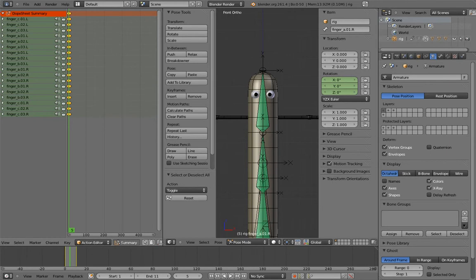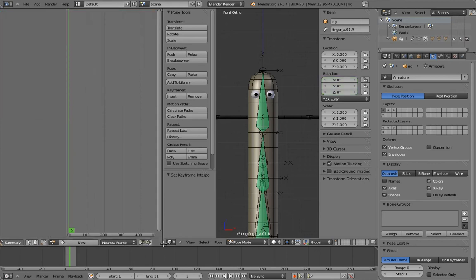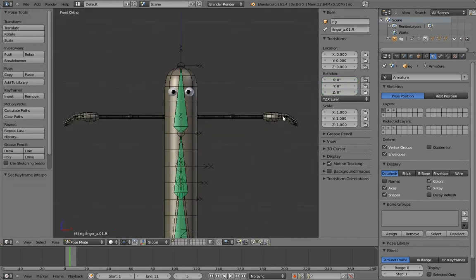Let's name the action finger bend and set all of its keys to linear interpolation. And finally, let's remove the action from the armature. The fingers are still bent.